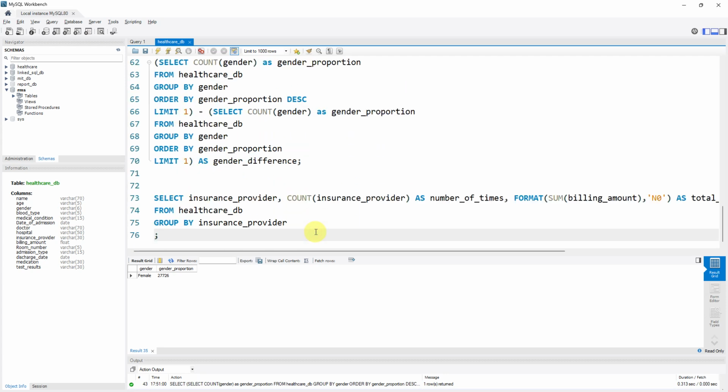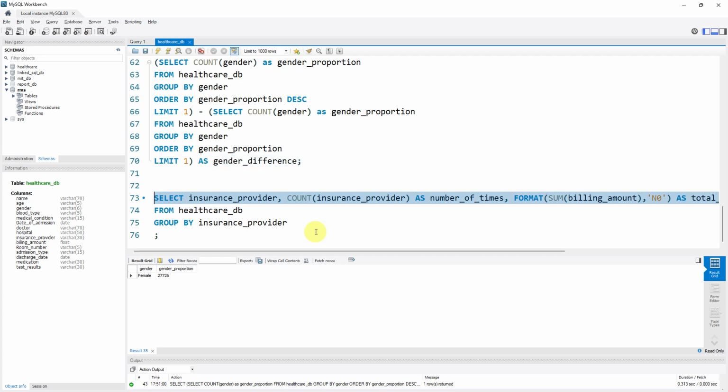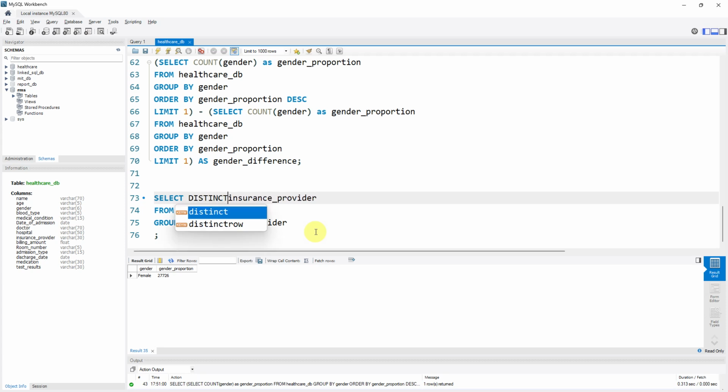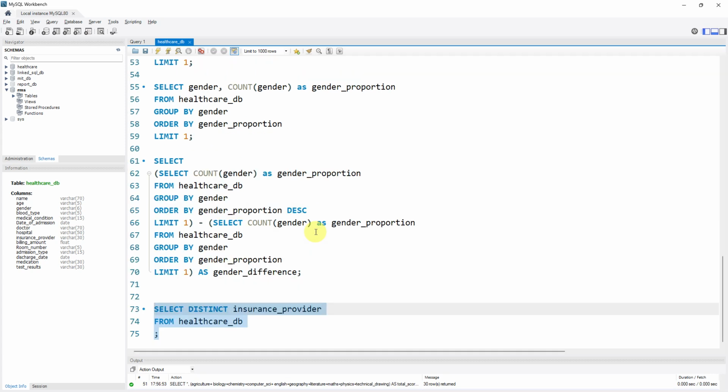Because I was doing aggregate, I didn't know we could have used select and use distinct to see that. So look at what happens if I use distinct. It will only give me the distinct HMOs. It's not really going to do anything that matters.